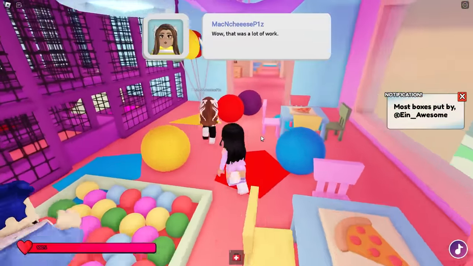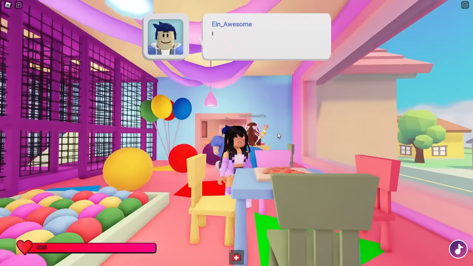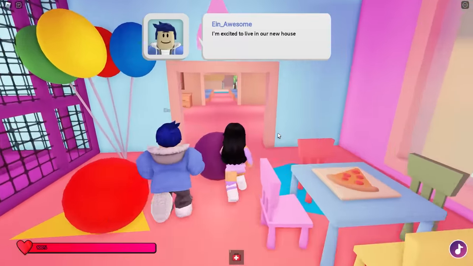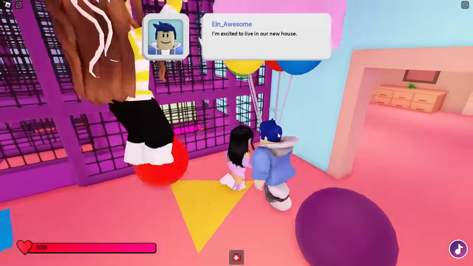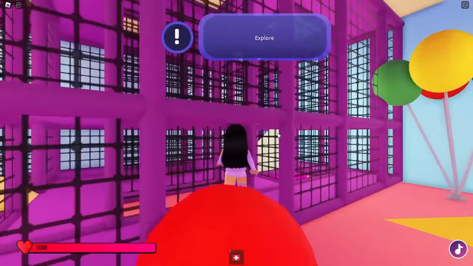Wow, that's a lot of work. It was. We deserve a pizza right here. Can I eat this? We do deserve a pizza. And I put away the most boxes. I want everyone to know. I'm excited to live in our new house. Okay, well, I'm so happy. Oh, I want to go in here.